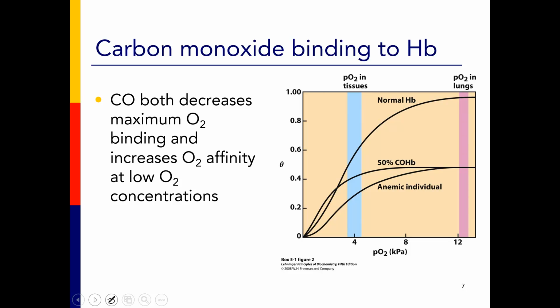So a little bit of carbon monoxide that you breathe in, it doesn't have to see all of your hemoglobin. Not all of your hemoglobin has to be saturated with it, but you can't bind as much oxygen, and the oxygen that you do have bound isn't delivered as efficiently. Okay, so do you see where the curve kind of shifts over here? If you have carbon monoxide, you're holding on to the oxygen that you do have, even at low oxygen concentration. If you're anemic, which means you don't have as much iron as you should, you can't bind as much oxygen, so your oxygen binding is less, even if there's plenty around, but you can still deliver it better than if you're poisoned with carbon monoxide.